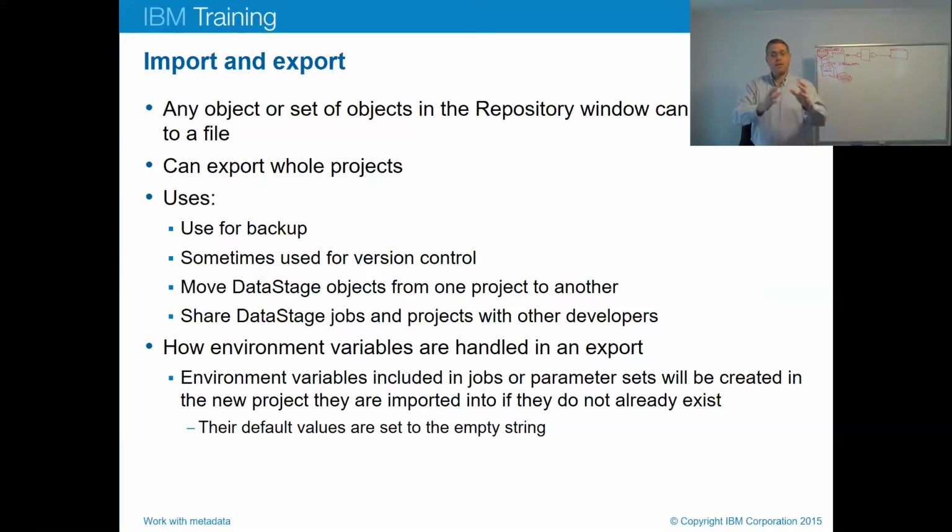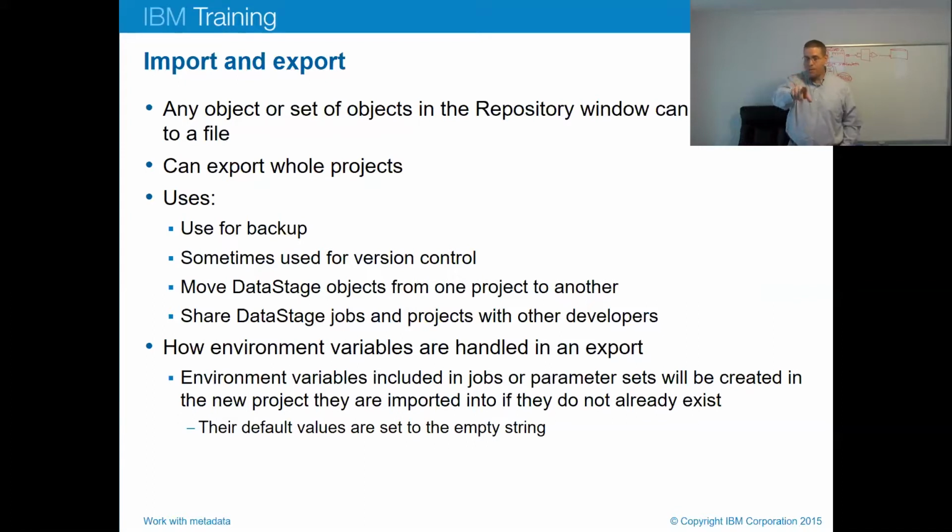The job goes from dev to production for the first time. At import, it's smart enough to recognize that there were two environment variables in the job we just imported that don't yet exist in the production server. So what does it do? It's going to create those two variables.